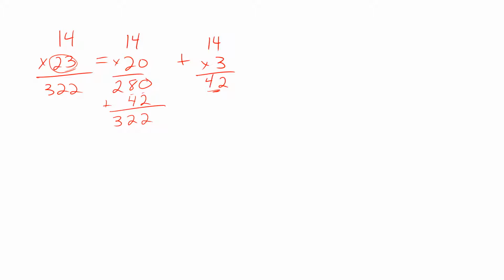This way I don't have to have multiple lines right underneath the problem. Sometimes people are having trouble keeping those lined up. Let's do another one. Say we had 31 times 24. Again, I'm going to split 24 into 20 plus 4, and I'm going to do the times 31 for each one of those, and then I'll add those up.